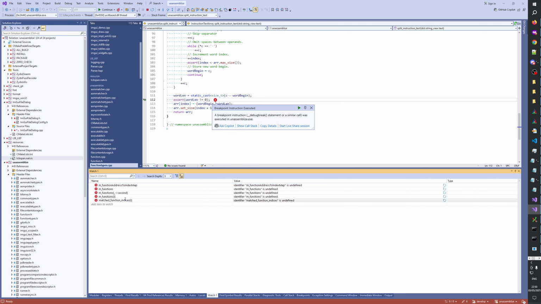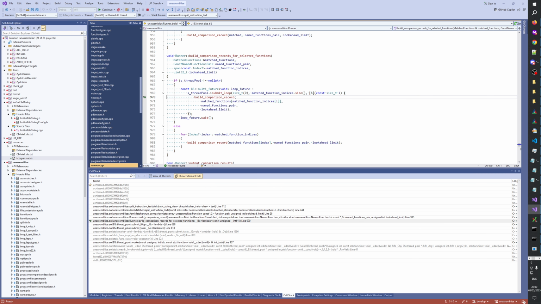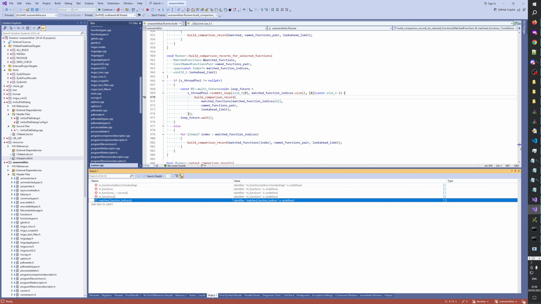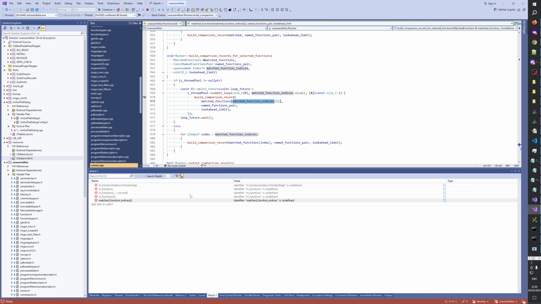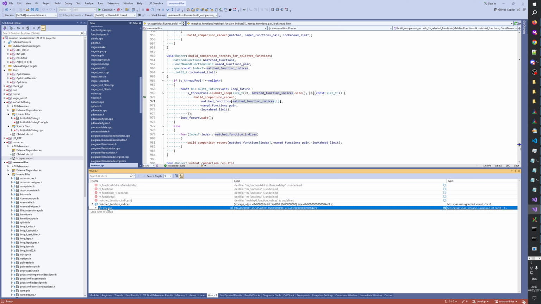Good, let me change to here. Watch. So for some reason this... Yeah, okay, so it still doesn't work. Storage PTR size.